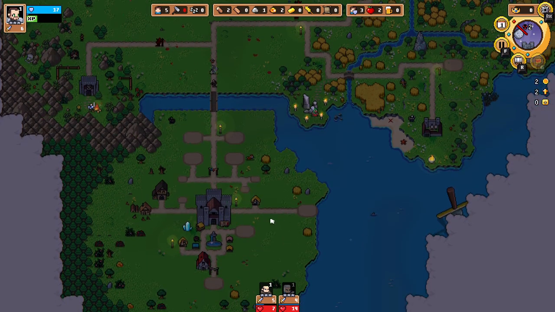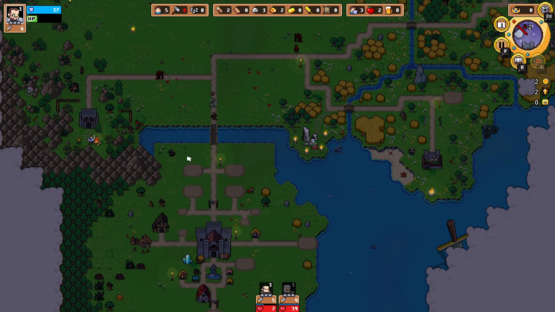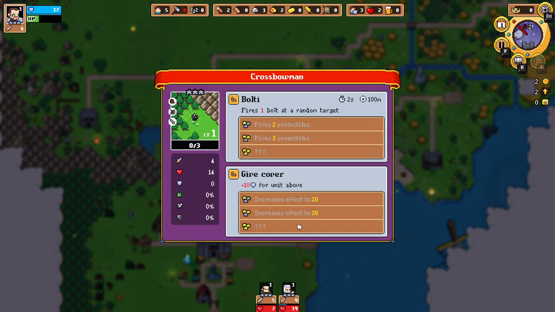Hang on, let me buy this guy because I want to make sure that I have 2 upgrades by the end of this night. Hang on, what level is he? I think he's a level 0 EXP, right? Okay.